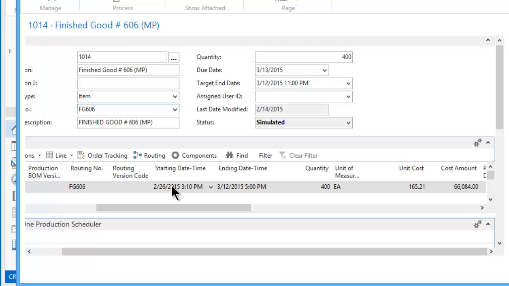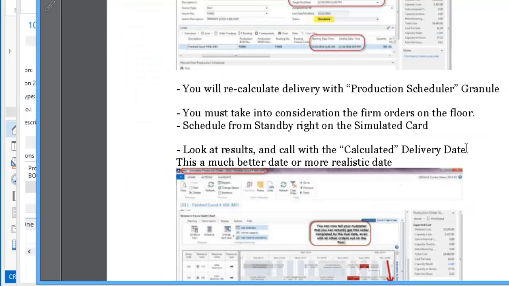I want you to understand the difference there. It's definitely using infinite scheduling. So this is like an example of the ability to calculate availability of the production order. Capable to promise is kind of what you're seeing with this simulated production order. I think that's pretty cool stuff.